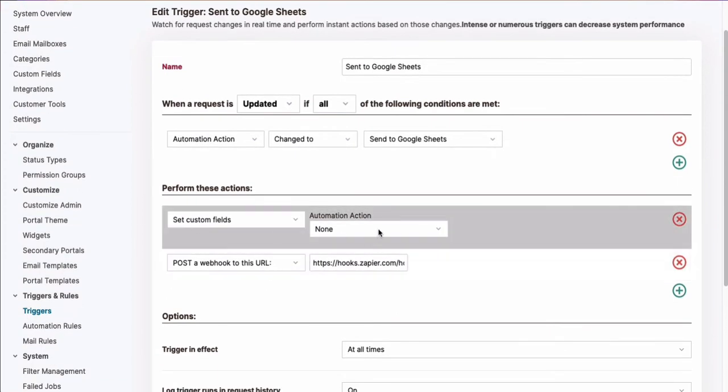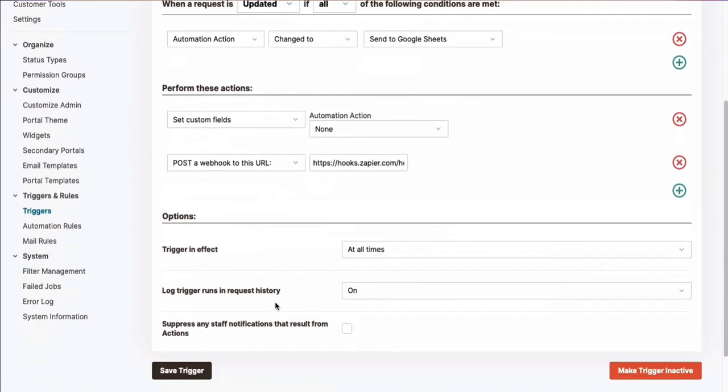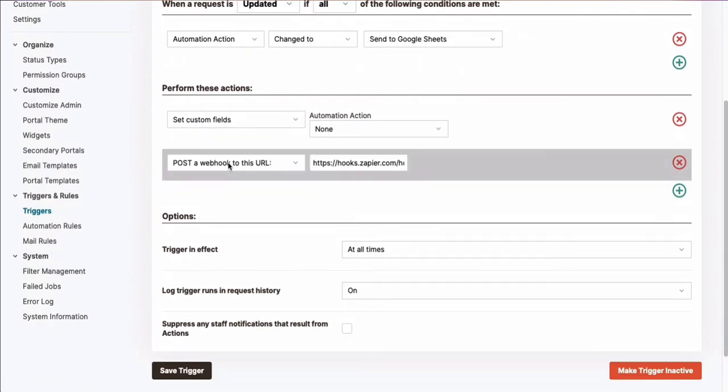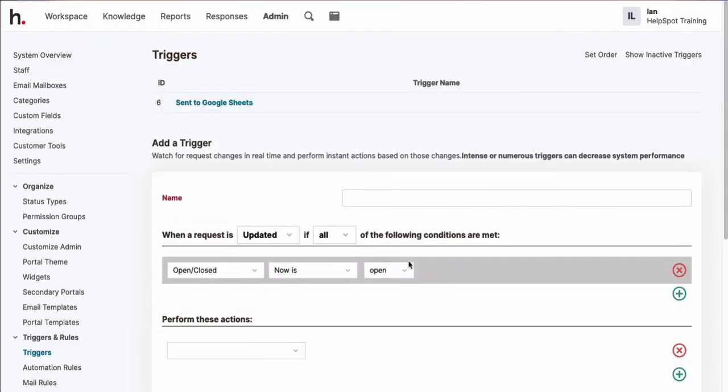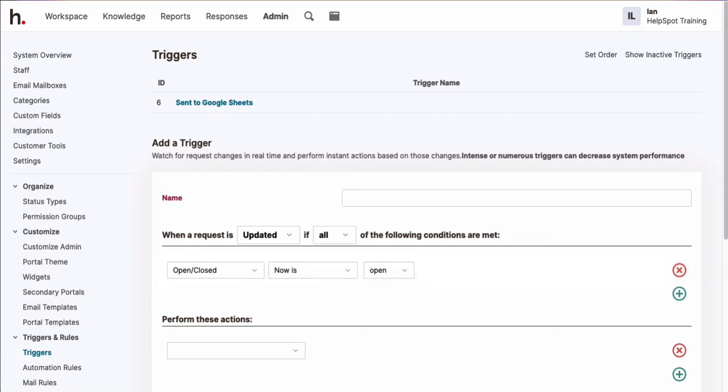First, we'll set the custom field of automation action back to none. And then we will post a webhook to the webhook catching URL that we got earlier from inside of Zapier. All right, so let's save that trigger. And now we can head back to Zapier.